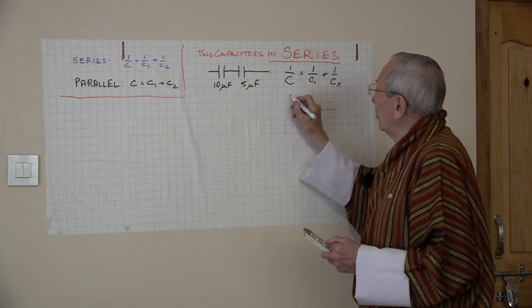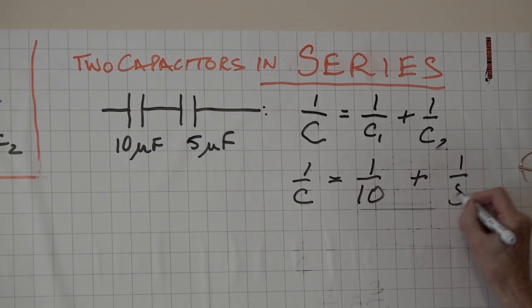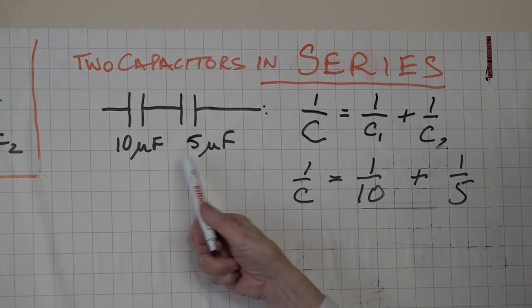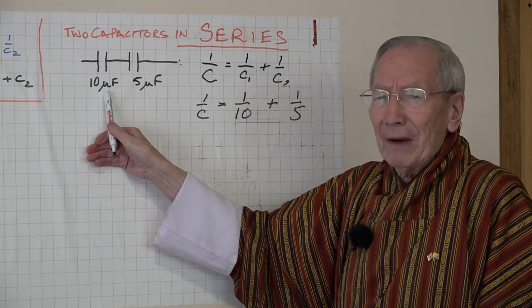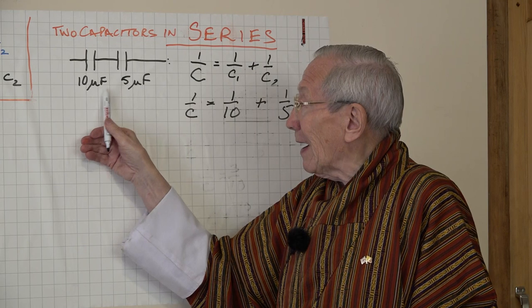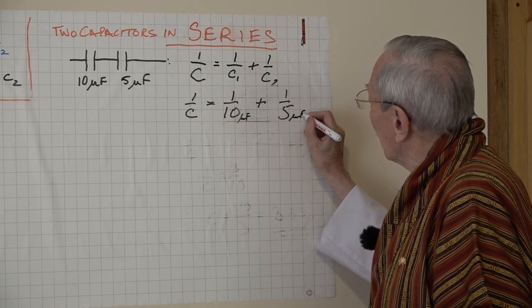So therefore, 1 over C is equal to 1 over 10 plus 1 over 5. Now, very important in doing these calculations to make sure your units for each capacitor are the same. Microfarads and microfarads. You can't mix microfarads and farads, or microfarads and picofarads. They have to be the same unit. So 1 over 10 microfarads and 1 over 5 microfarads.